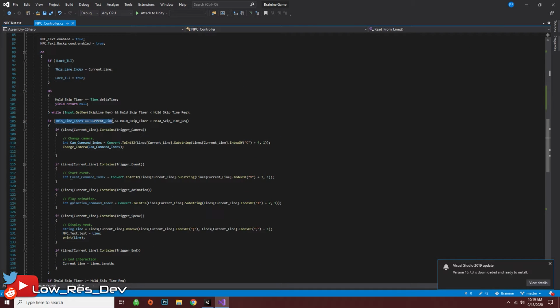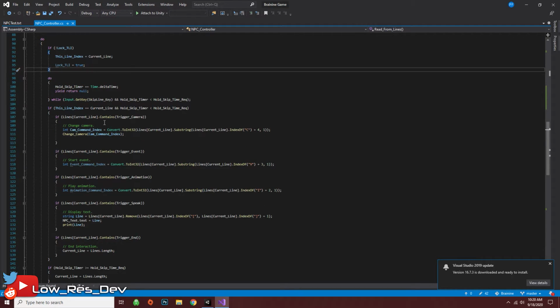So if this line index equals the current line, which we just set, then we're going to run through the code that evaluates the text document, or evaluates each line of the text document, until we iterate on that element, the current line, and we add on to it. Once we go through all of this, it'll realize that the current line has been iterated upon, and this line index will be set to that value at that point. And then we'll switch back and we'll go to the next line in the document.